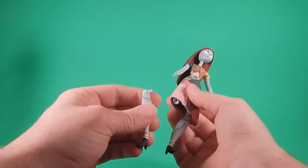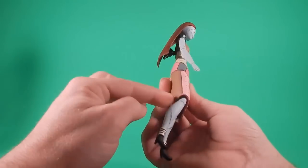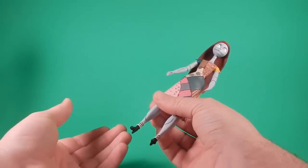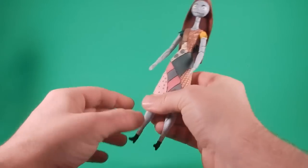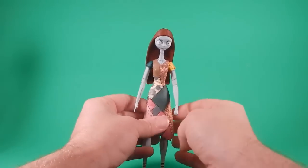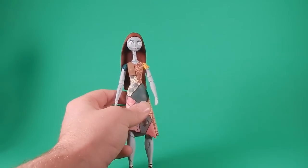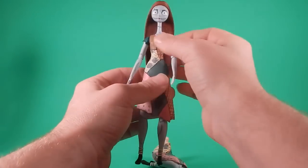And it gets good range, but because of it going up in the socket and because of the dress, she can only bend this far. So kind of useless. And then a swivel at the ankle. She also has swivels at the wrist. So fairly limited. She'll look good just standing there. But what saves this figure is it comes with an attachment for her to sit on the ground.